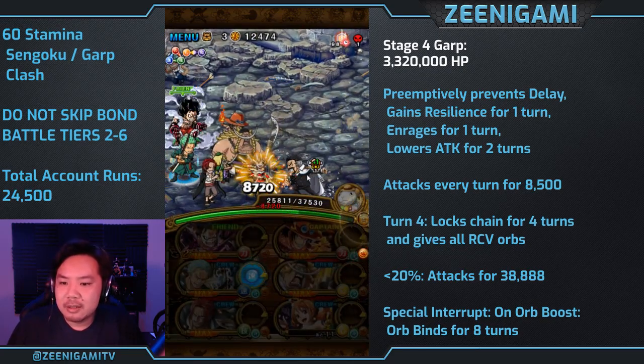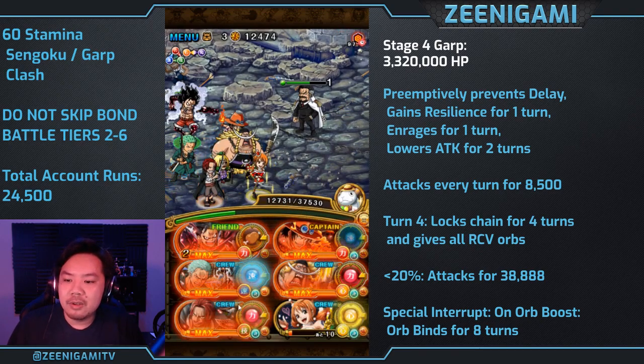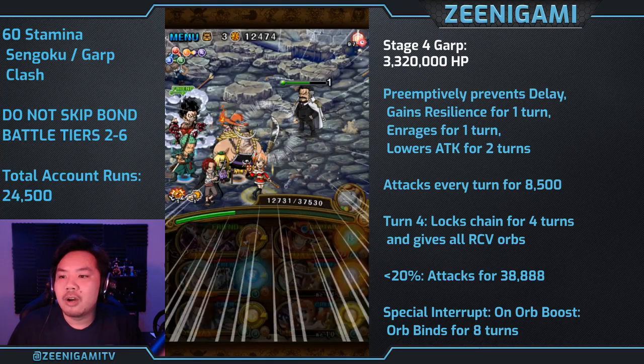And take a hit here. So he'll do quite a bit of damage. But this turn 2, we can use 1 Shanks special, and we can use the Weevil special, which will give us 2 times attack boost for all of our characters, and kill the Garp.